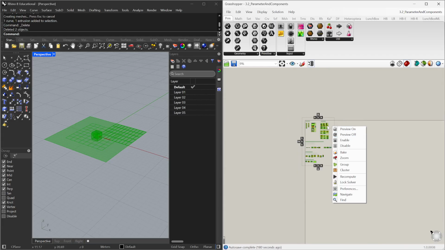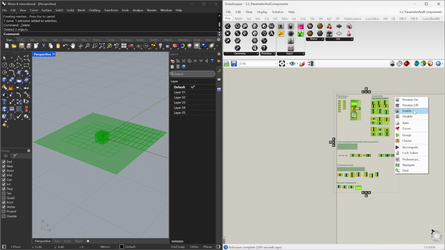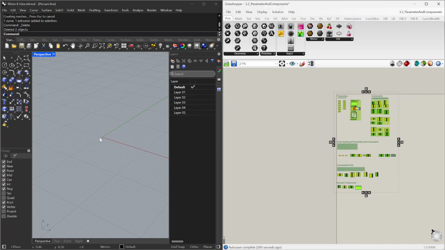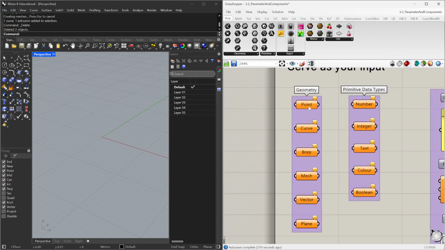And if I just turn this off, I'm just going to right click on there. If I want to turn anything off within my Grasshopper interface, anything that I create in Grasshopper, sorry, will appear here in my Rhino interface. If I want to turn that off so I don't see it, I can select any of the items, right click, do preview off, and it won't show me anything there. So these are the different parameters.